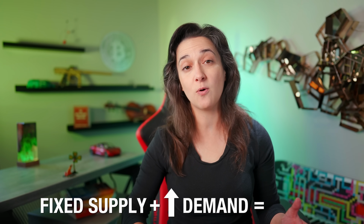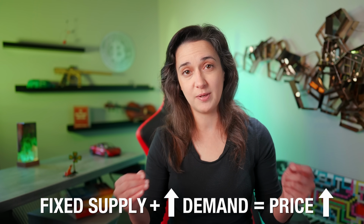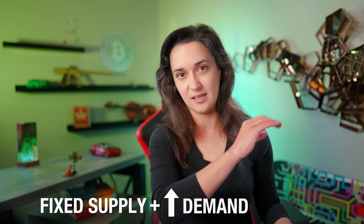One way to understand this concept is to consider in the future when new gold prospects become extremely rare and mining costs of new prospects increase until it becomes too expensive to mine new gold. So as a result, the fixed supply of pre-mined gold increases in value over time, since new gold cannot be created. So this is the same idea with Bitcoin, because over time with a fixed supply and steady or increased demand, the value of Bitcoin over time will increase instead of decrease.